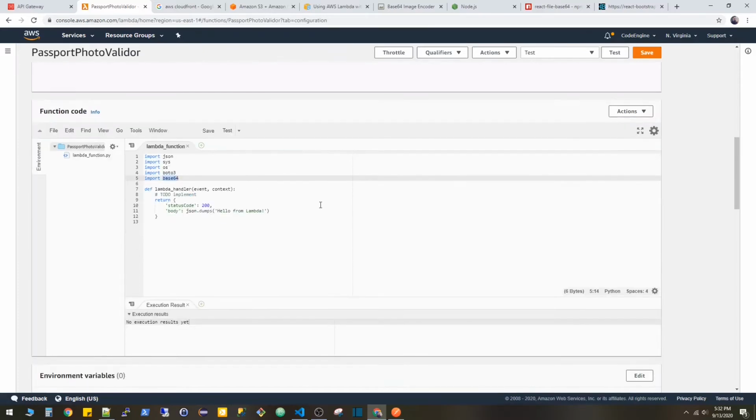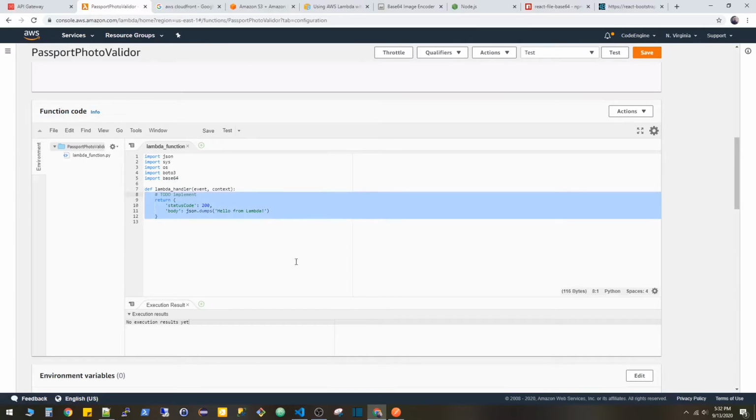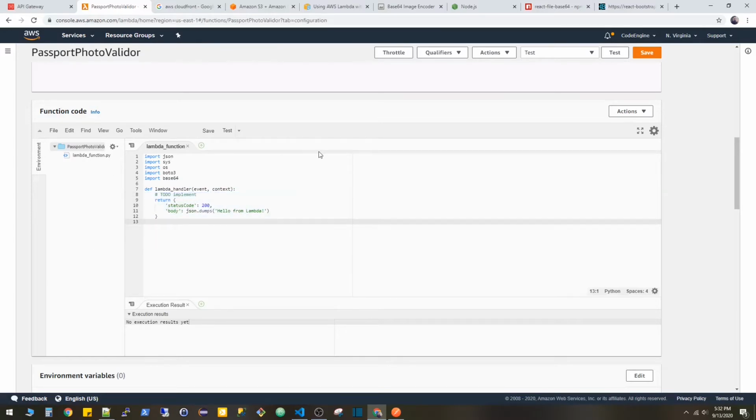You know the Lambda function's lifetime is exactly 15 minutes. So if your job or function takes more than 15 minutes, you need to run it with AWS Batch or any other technology in AWS. But during the lifetime of this function, when you pass a base64 image, you can actually save it inside the Lambda, and I'll show you how to do that.